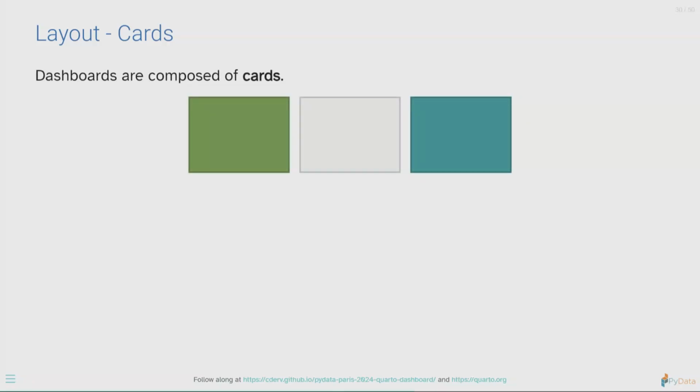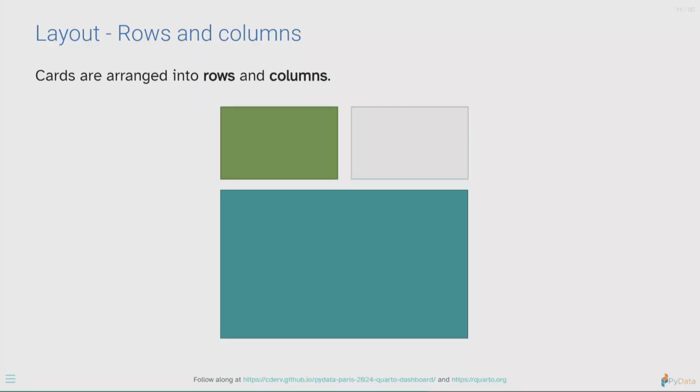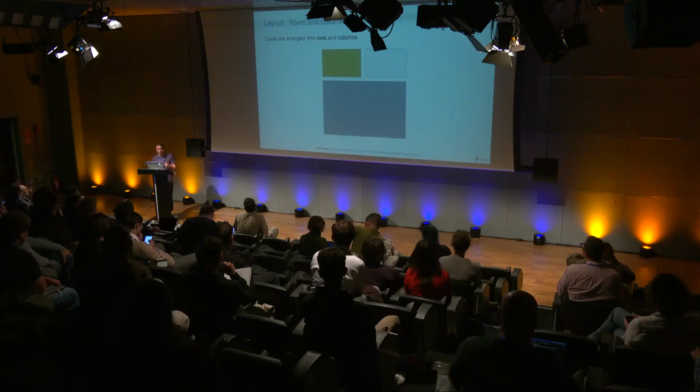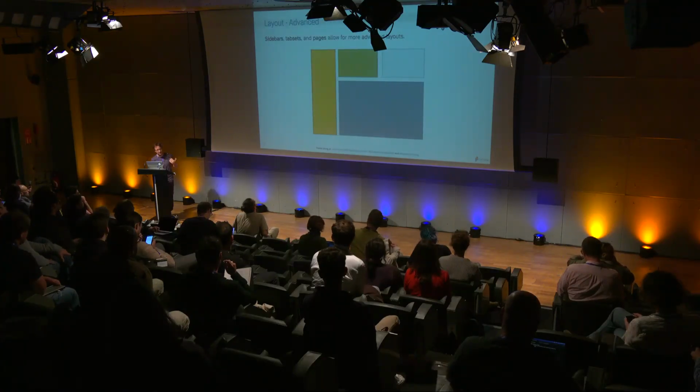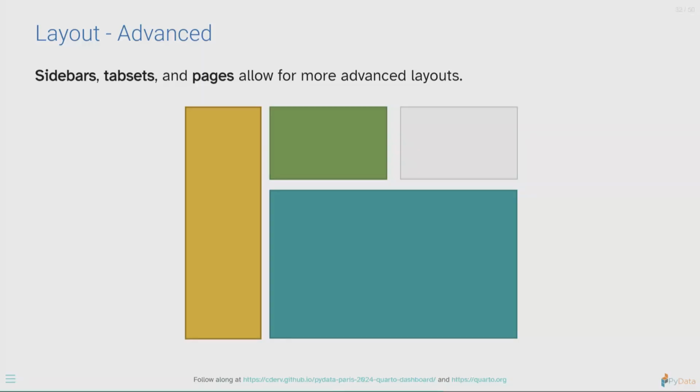But what exactly is a dashboard? You saw that it's kind of all the same, but with some differences. The main components of the dashboard are cards, the smallest pieces. I want to organize my metrics, my tables, and my plots in cards. These cards will be organized by rows and columns, and I want to define how many rows, the height, the width, things like that. And I possibly have too many things to show, so I need to organize that differently with interactivity, adding some things in the sidebar or having some pages in the navbar. These are the main things we want to tweak. These are the dashboard components.